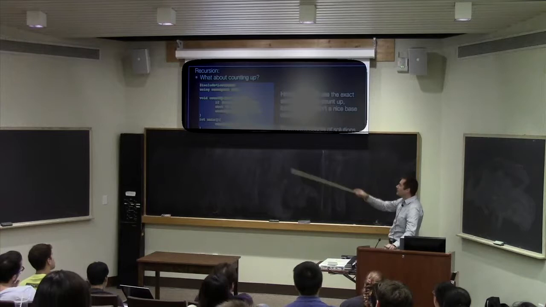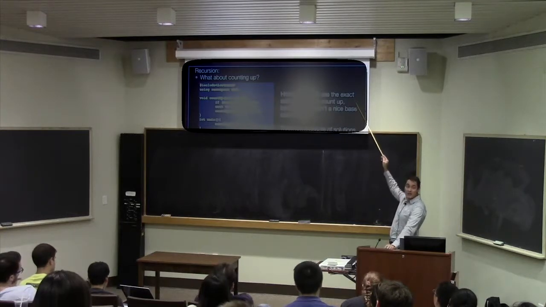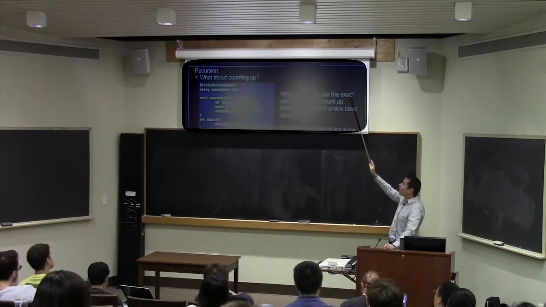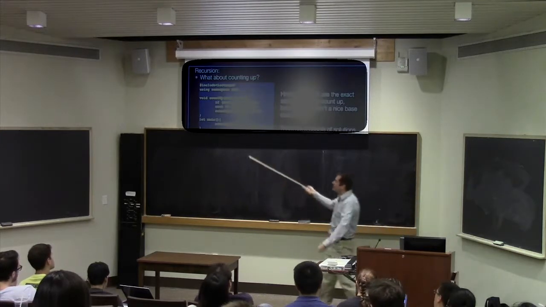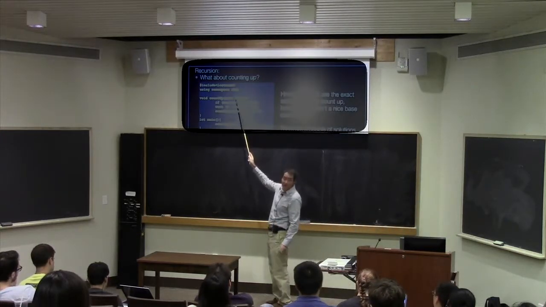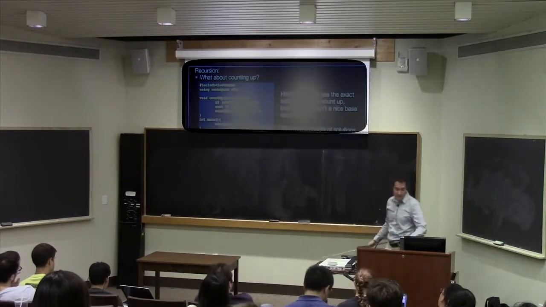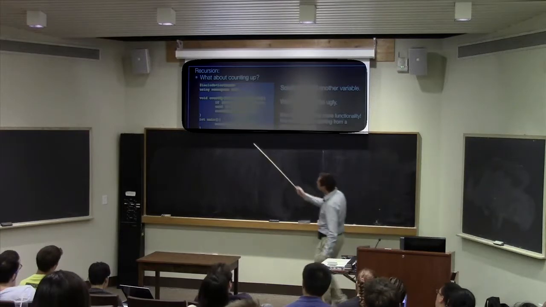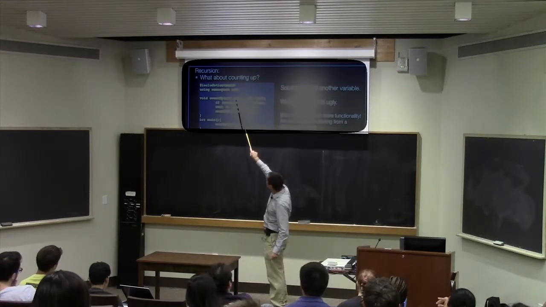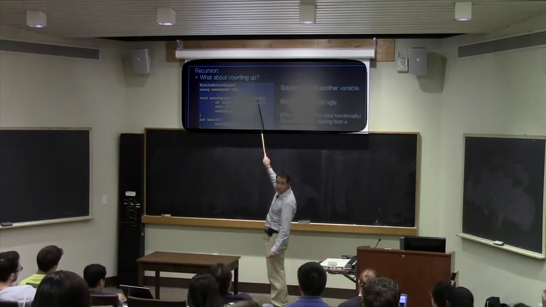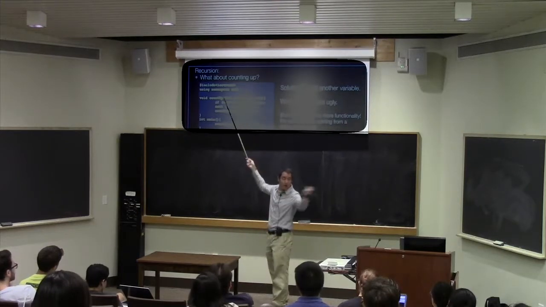Morgan, I'll let you explain what you mean in one second. There are a couple different solutions. The one Morgan gave is actually pretty cool. One is to say, look, there's nothing saying we have to have just one variable. We could say some number to count up at, but let's start that at 0, because we're going to count up from 0, and then the maximum number, and then just pass this maximum each time, and that's where our base case is going to be.